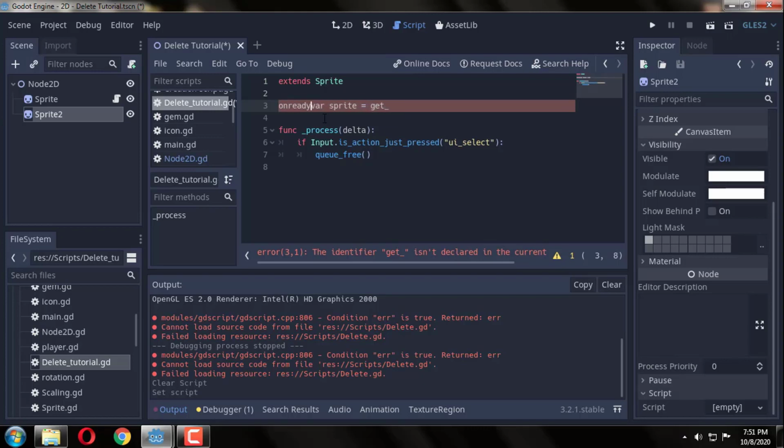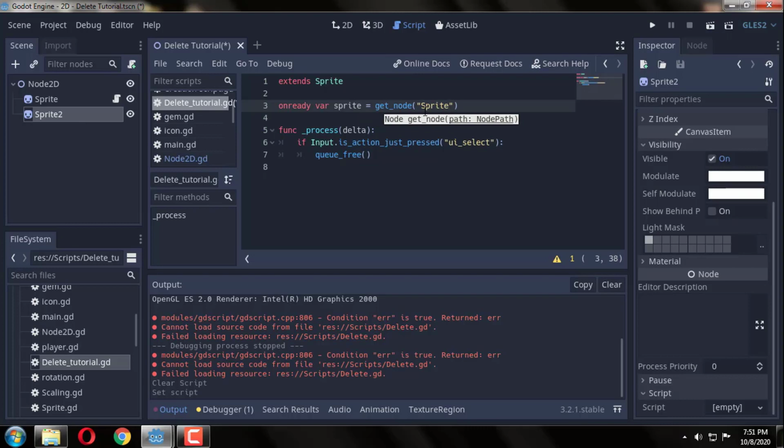I'll explain that later, but first follow my way. Get node. You'll need to put this name, Sprite2, in here. I'll explain how it will work later, but first just follow me please.